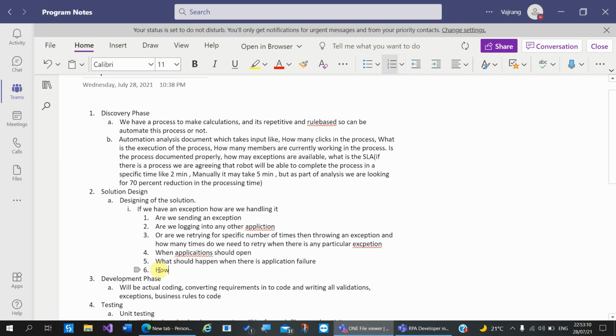How many business rule exceptions are not documented? So basically this is like a complete creation of the period.